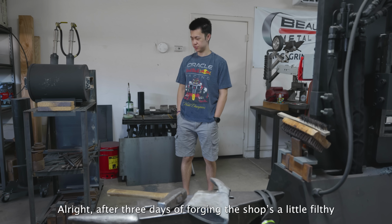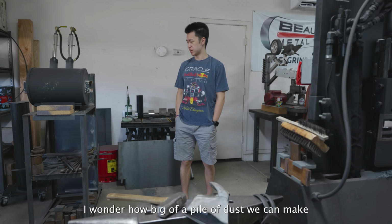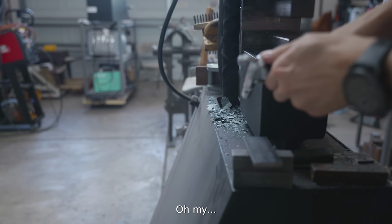3 days of forging, the shop's a little filthy. I wonder how big of a pile of dust we can make. Oh my.